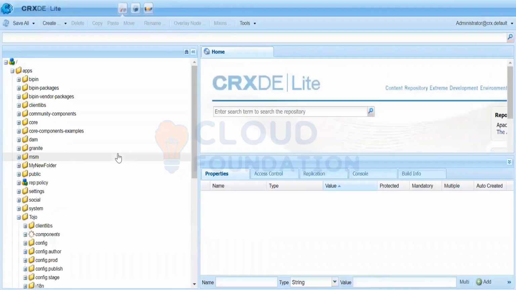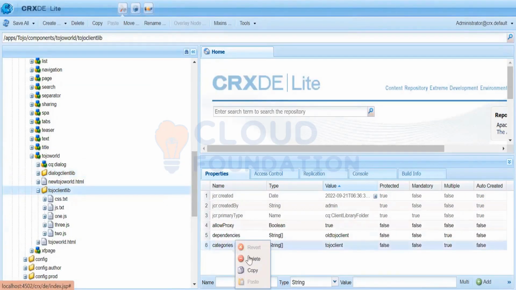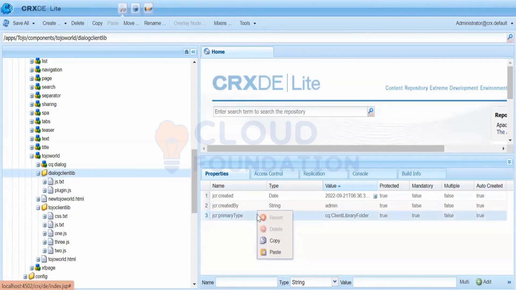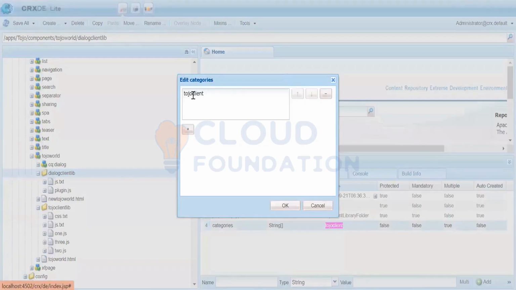Sometimes this happens. Let me delete this and copy it from here, and we put it over here. Change it from the old client to dialog client.